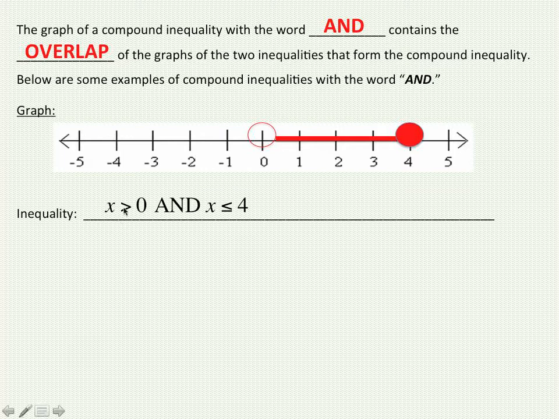So what do I see here? I see all the numbers bigger than 0 and also less than or equal to 4. Or equal because it's filled in. Notice no equal sign at 0 because it's not filled in. So again, with a compound inequality, we like to write it as one statement: all the numbers bigger than 0 and also less than or equal to 4. If you put the smaller number on the left and the bigger number on the right, your symbols will always face that way.